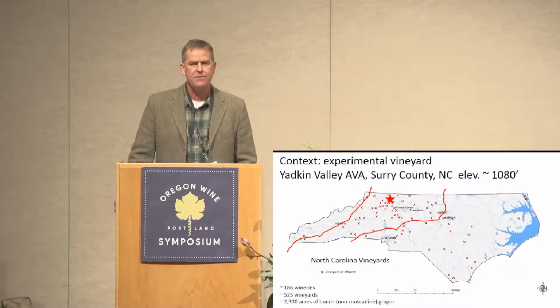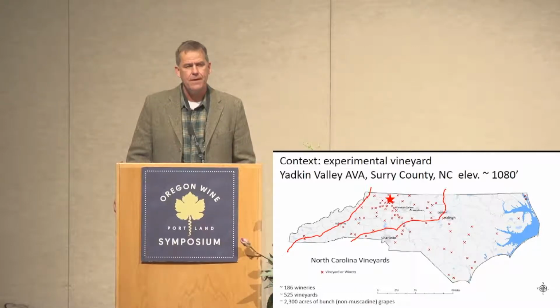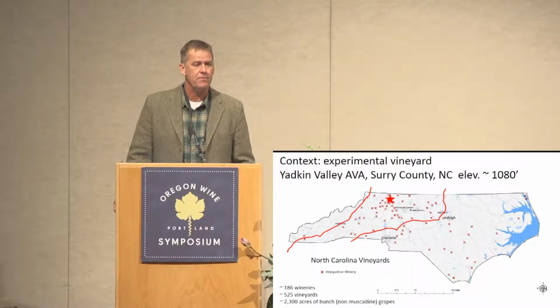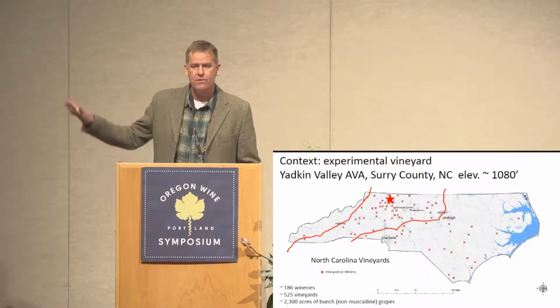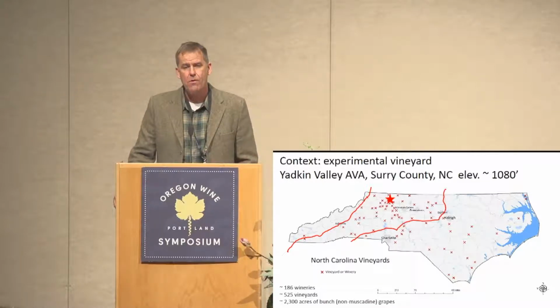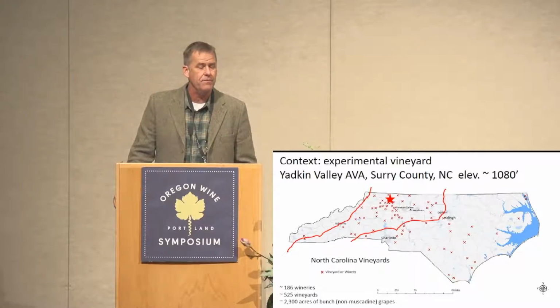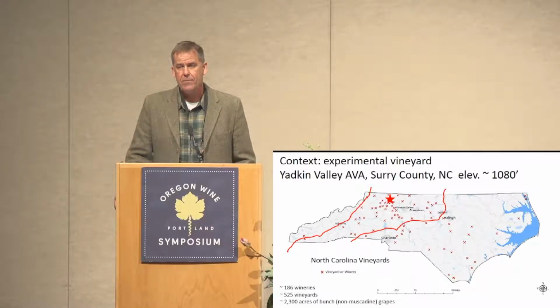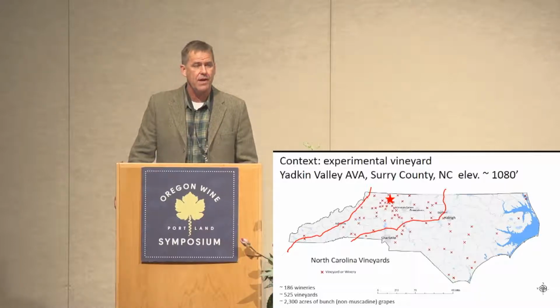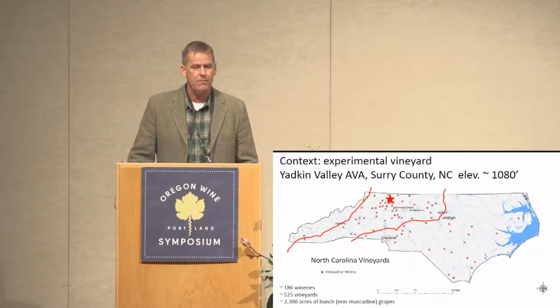North Carolina is an interesting state grape-wise. It has basically two grape industries: muscadines, the Muscadinia rotundifolia, and also vinifera, hybrids, and native grapes that we refer to as bunch grapes. If you look at this cartoon of the state of North Carolina, down towards the Atlantic Ocean is the coastal plain sandhills area where most of the muscadines are grown. In the middle of the state, referred to as the Piedmont, with rolling hills, is where most of the vinifera is grown, and some hybrids as well. And in the far western part, where Cain caught that excellent trout, are the mountains. We do have some mountains over 6,000 feet in that range.